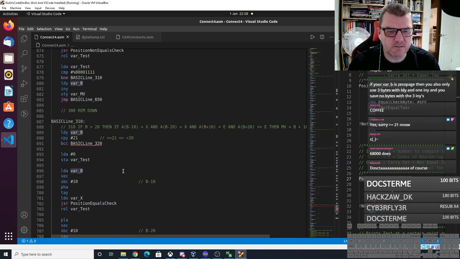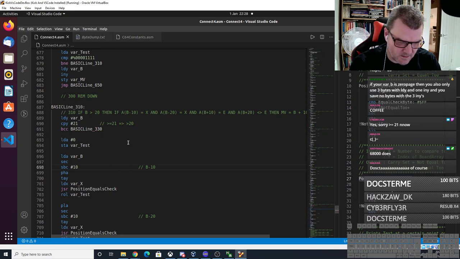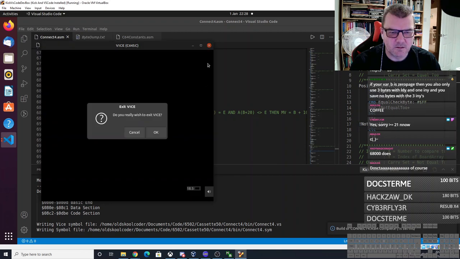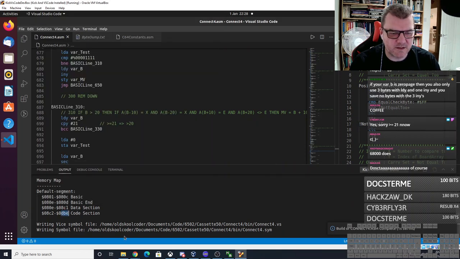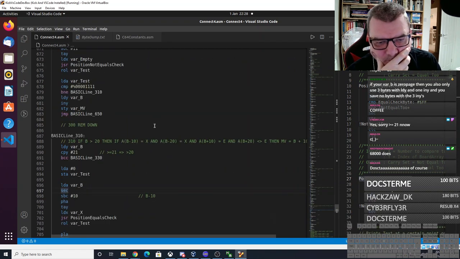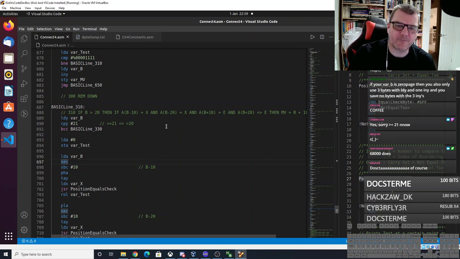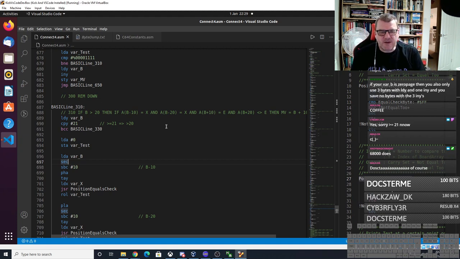Got any reds? We got any reds? 320. Oh, it's 330, isn't it? Right, let's see how much that took up just to do that one line. Oh no, oh dear. We are gobbling bytes up by the truckload. There's got to be a better way of doing this. I thought I was being clever doing all this. How can we do it?